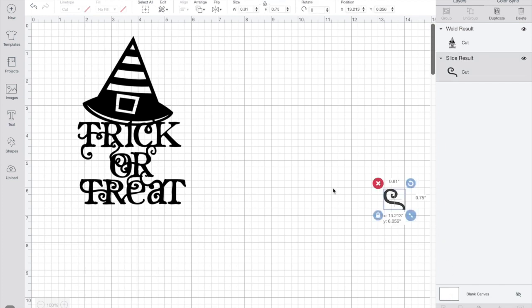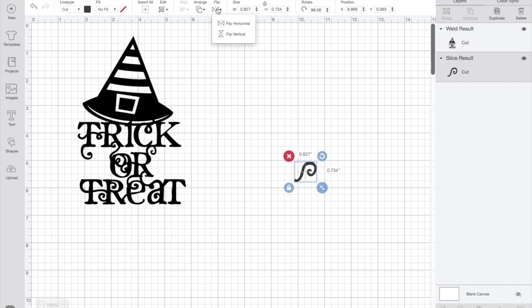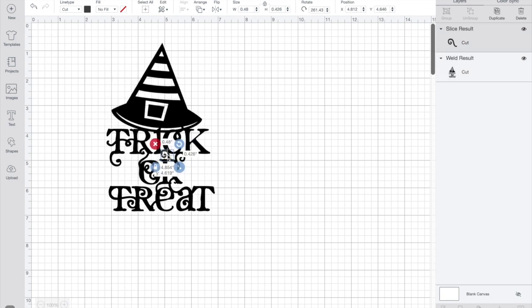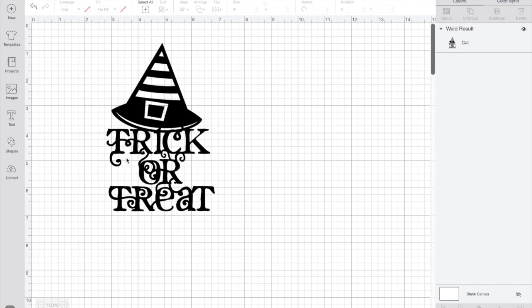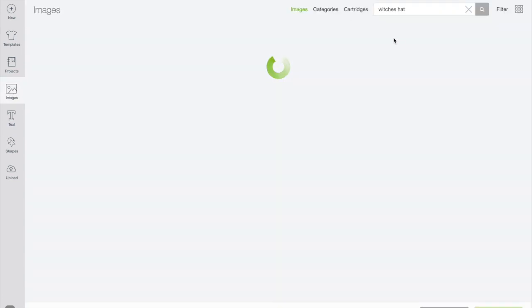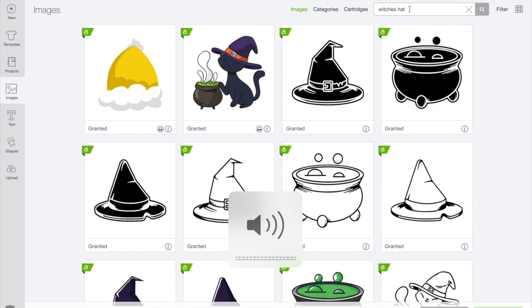And then next add this last flourish, and just where the eye is, it just looks like it's hanging a bit. So I'm going to also flip it over so it's going in a different direction, because I don't like everything looking too uniform. Place it, right click, and weld. And that's all welded together now, which just looks so much better. And I just feel a bit more secure when printing, which for me is a really big deal, that you don't want to print it all out, or cut it all out, sorry, and then it's not right.